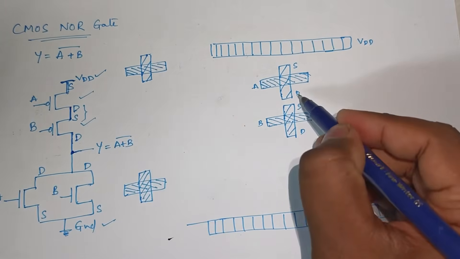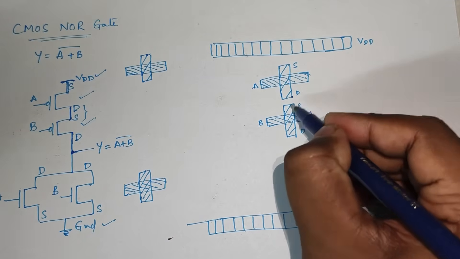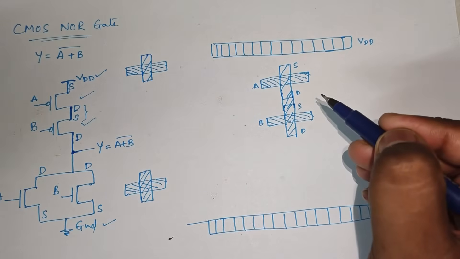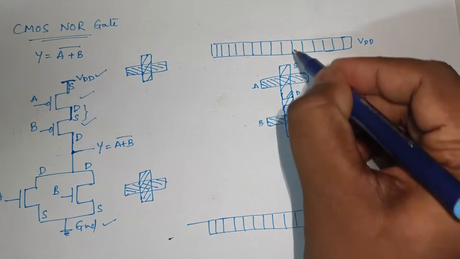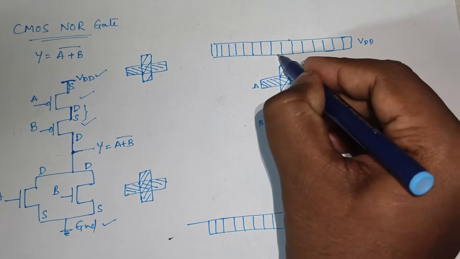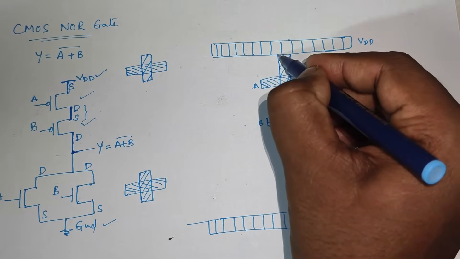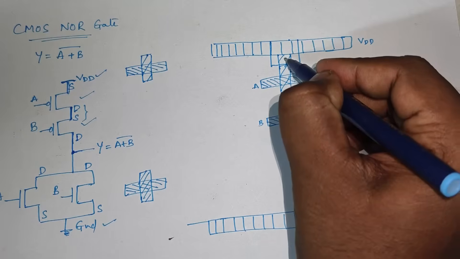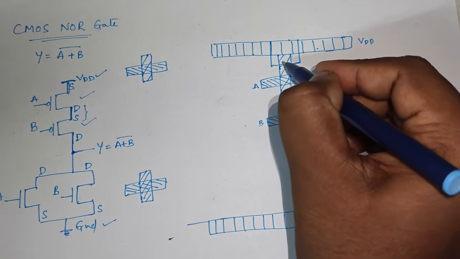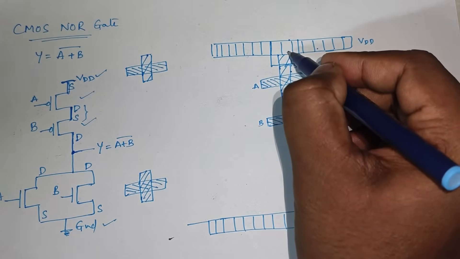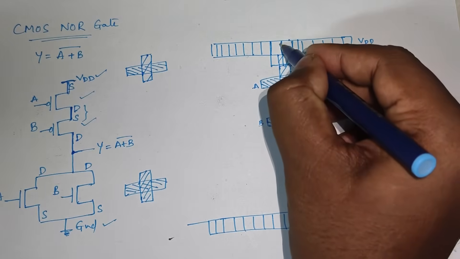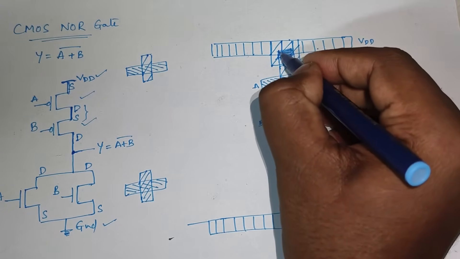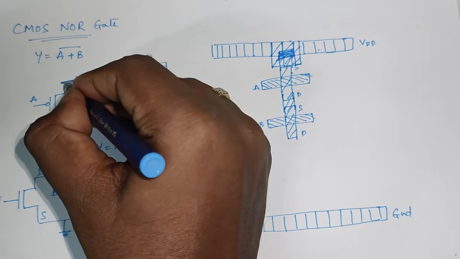The drain and source of the two series PMOS transistors share a common P diffusion node — we can have a continuous P diffusion line between them. For the source-to-VDD connection, this is metal and this is P diffusion, so I need to extend the diffusion and connect it to the metal line. We need a contact here: if you follow the lambda-based design rules, the metal should overlap adequately, the P diffusion likewise, and the contact cut should be shown in between. Let me extend the metal and the P diffusion through the contact to complete the VDD connection.